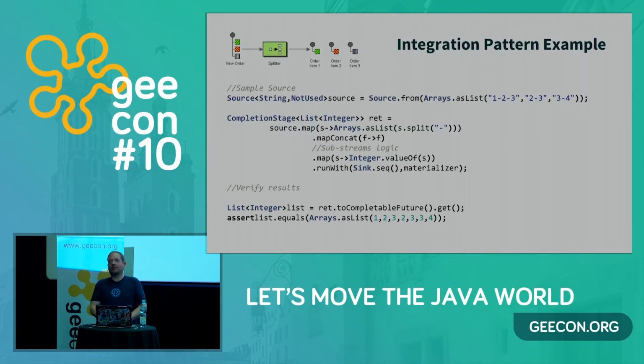The enterprise integration patterns. Camel has a vast implementation of all the enterprise integration patterns. This is where Camel actually started out as a library back in the days. What you can do, and this is just a simple example, you can, of course, implement all those integration patterns without problems in Akka Streams. So that's not a big thing to do, but it's not a prepackaged component that you can just reuse, right? So that's the only downside.